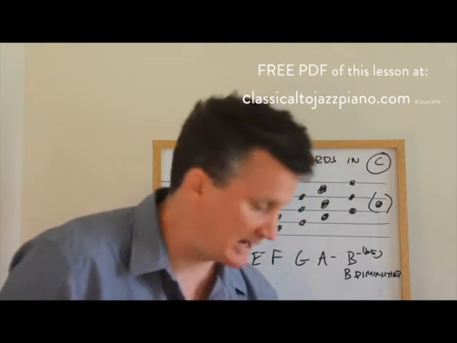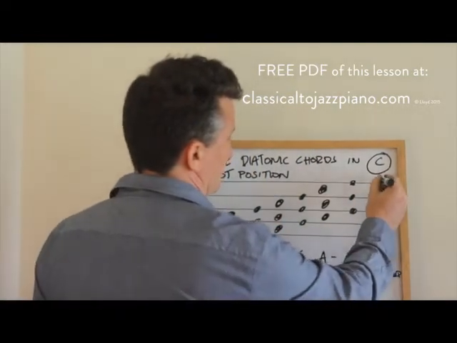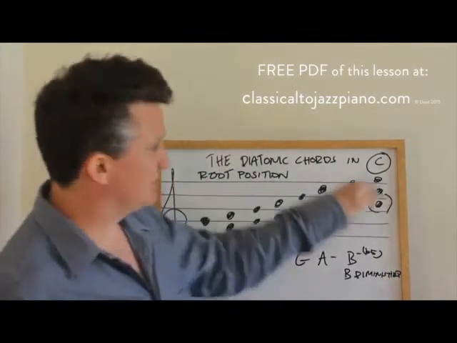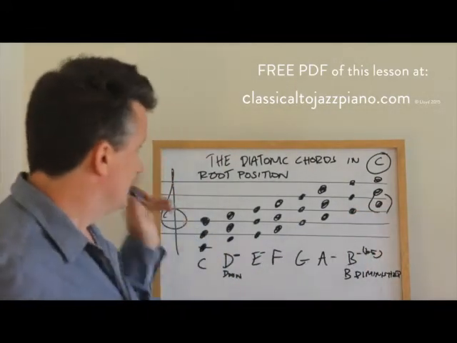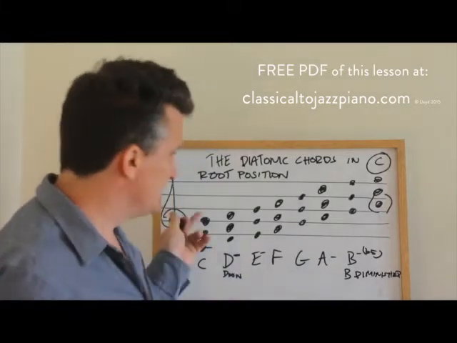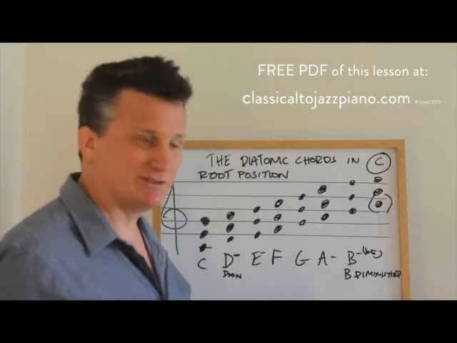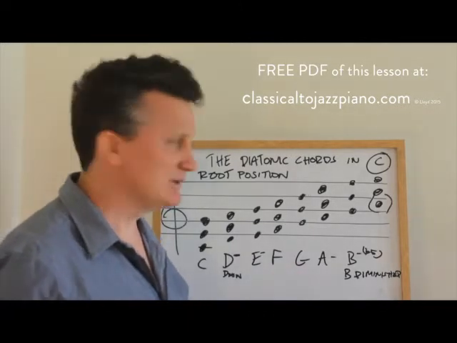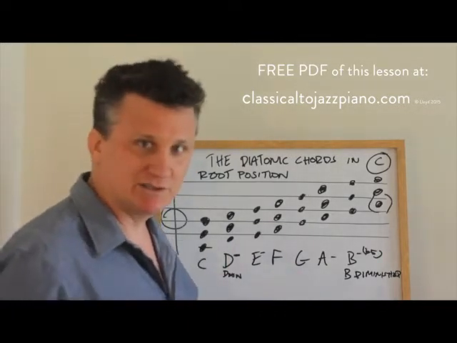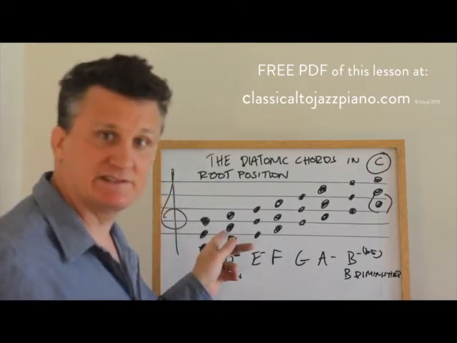And we come back to the top. There it is, and that's the last one up here, which is just this one repeated up the octave. So there are all your chords that are in the key of C. That's pretty easy in this key. Later on, when you start adding flats and sharps, it starts to get a little bit harder, but don't be too worried about that for now. These are all the chords that exist in the key of C.